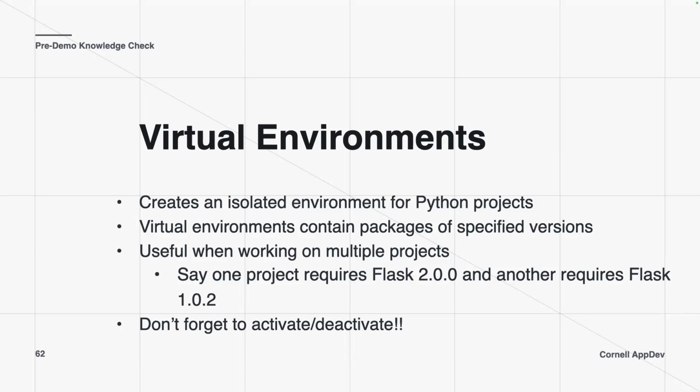So it's very important that you have specific environments for each of your assignments and coding in general, and make sure that you activate and deactivate them each time, so that the stuff that you install on these environments is solely for that project, and you don't install it globally on your computer, because that can mess some stuff up too.